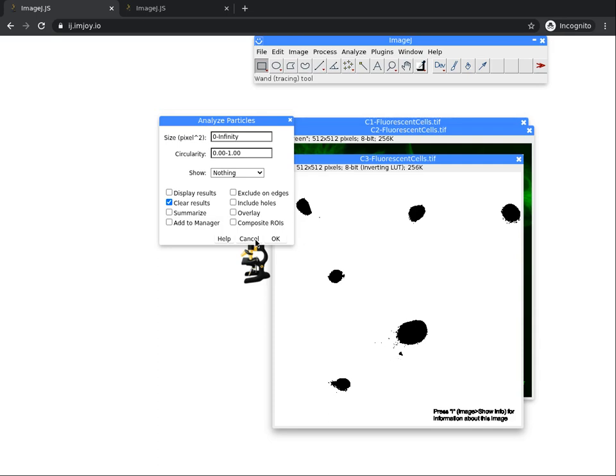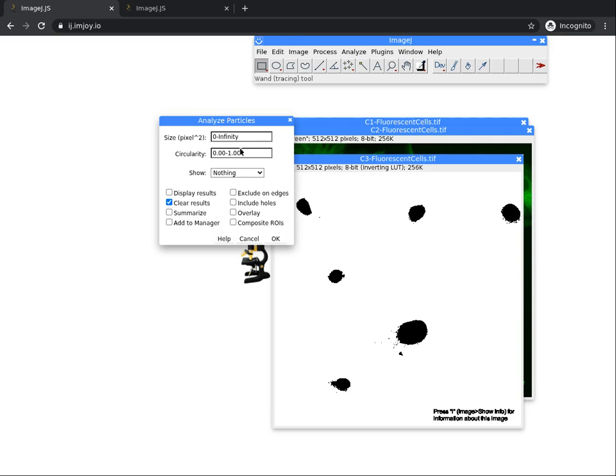So if I want to remove them, I can select that I want objects only bigger than, and I write a number. Here, be careful, the size is in pixel square. So you have to make sure you know the size of the object of interest before that.